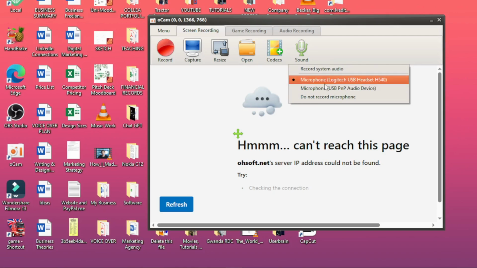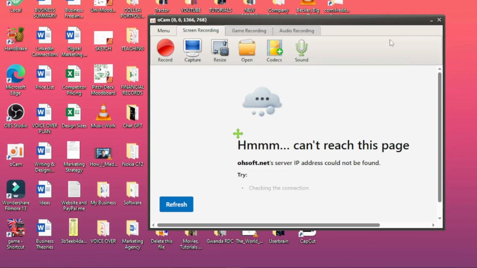Then this is important. Let's say you want to record the system, any sound that the system plays, you come to system record and click it like this. So make sure that you ensure that these things are checked, right? Now to record is basically simple. You come here to record and press record, right? Then it will start to record.